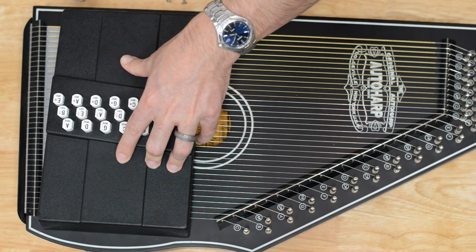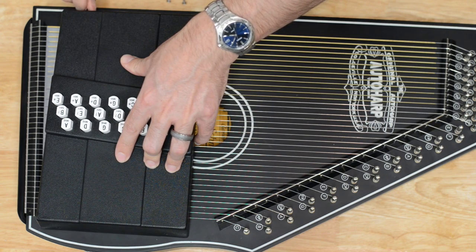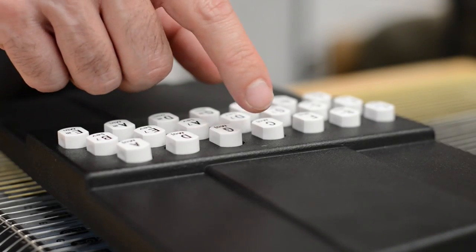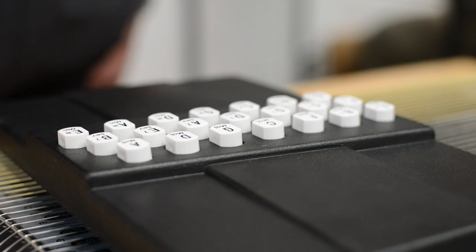Line up your screw holes and reinsert the four screws, and you're good to play your autoharp. As you can see now, the C major has just as much spring as the D major, B major, or any other chord on this autoharp.